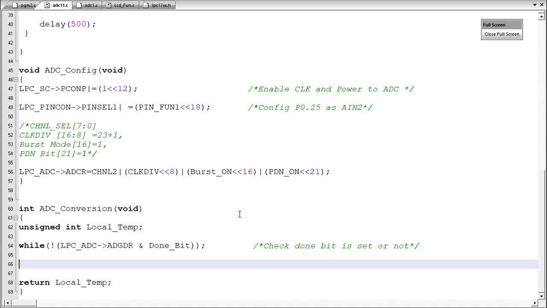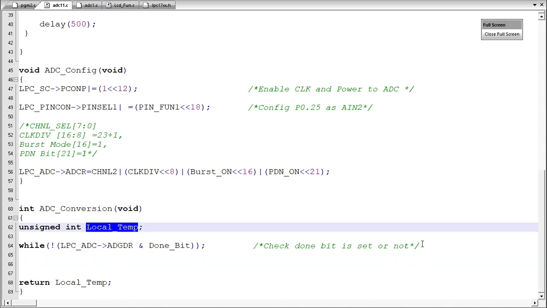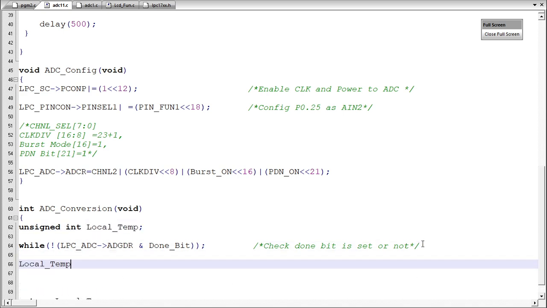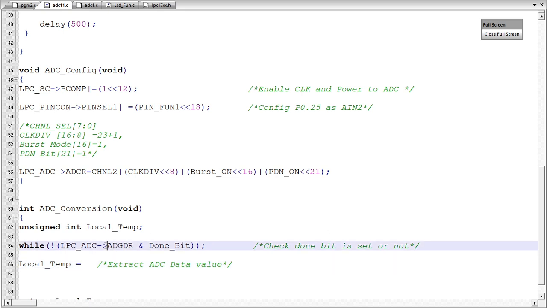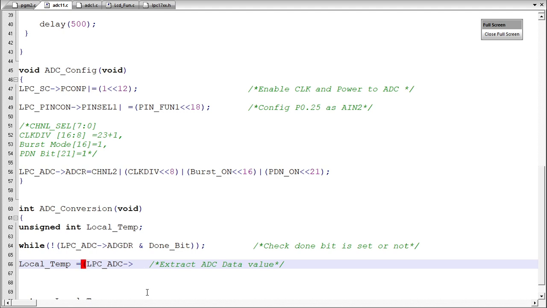After that I'll collect the data from the data register. The comment I'll write like this: extract ADC data value. I need to extract the ADC data value, and this will be available in ADDR2. There is a register called ADDR2, that is LPC_ADC then ADDR2.